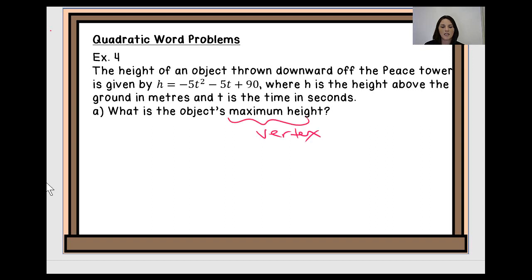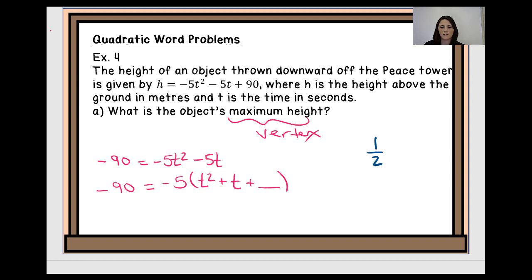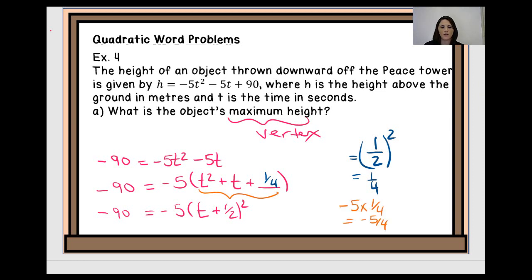So we're going to subtract 90 from both sides. Next, we're going to divide out the a term, so negative 5. And we're going to make our little side calculation to figure out what number half of the b term is. So half of 1 squared is a quarter. So remember, inside the brackets there, now we have a perfect square trinomial. And last but not least, we need to multiply negative 5 by our 1/4, and we're going to add negative 1/4 to the left side.